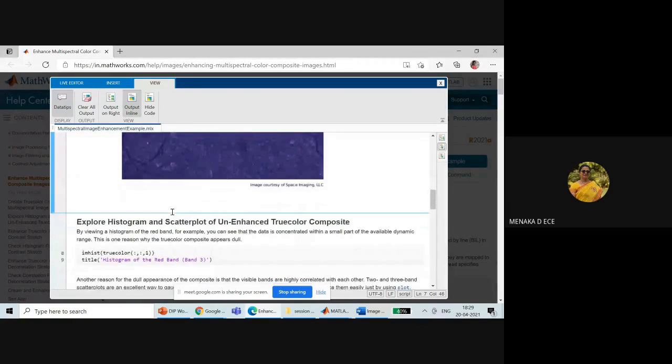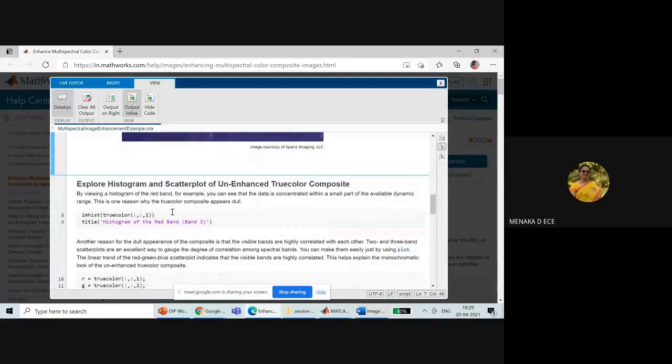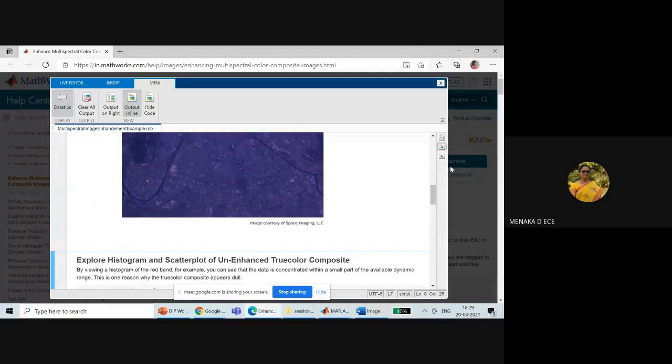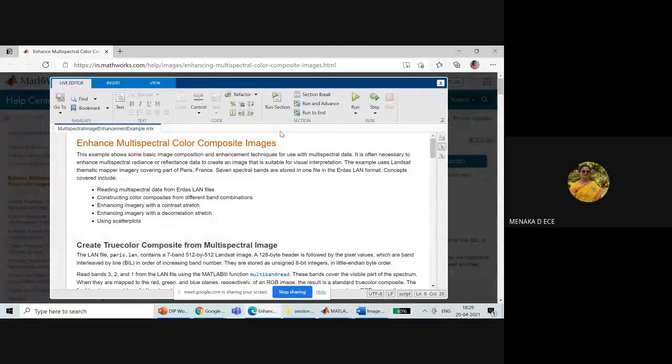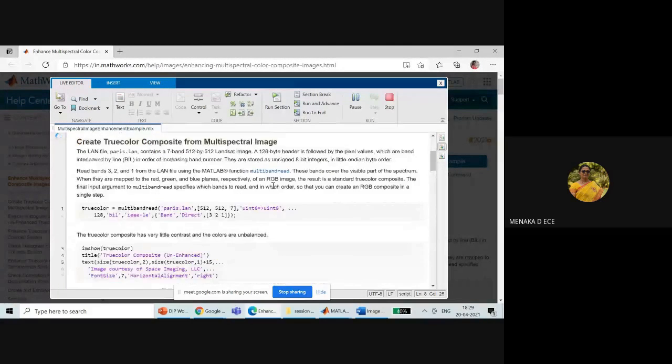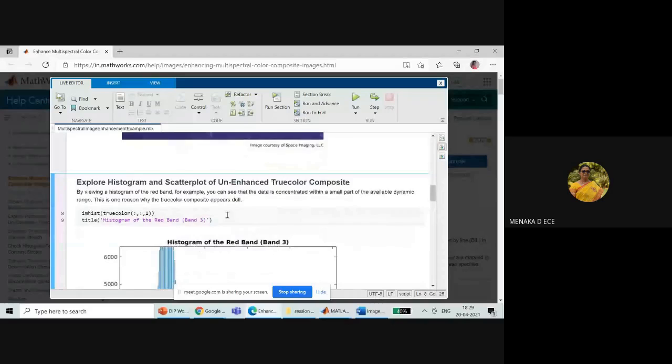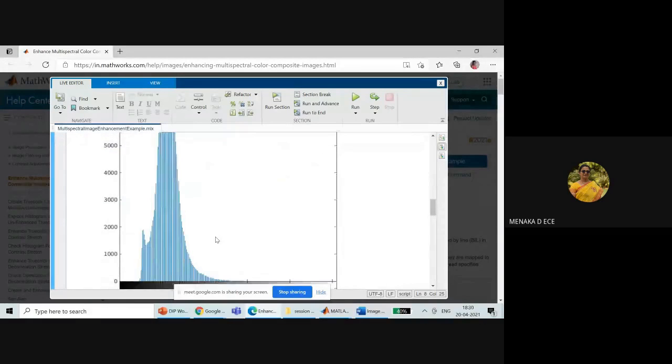Okay. So if we go for the image histogram and see what the red band looks like, we'll run this section. So this is the histogram of the red band.